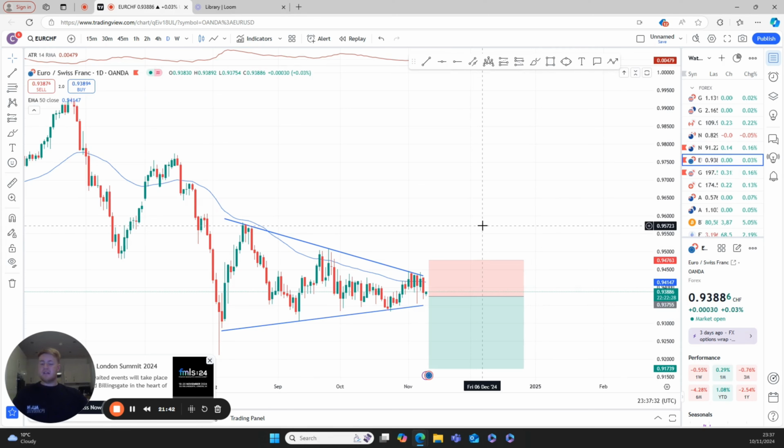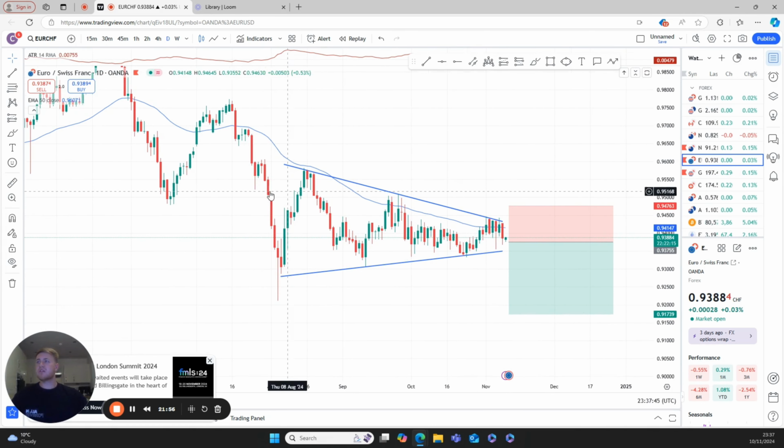Then we have, now this is the Euro Swiss, which is a bearish pennant continuation pattern. So what we can see here, it's very similar to the previous one I just showed you. It's come down and it started to close into a gap, and we're looking for this to continue to the downside. So it's come down in a bearish market. It's still going down essentially, but it's in this bearish pennant. Then we're hoping that it's going to head to the downside.